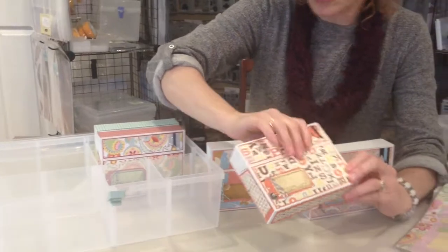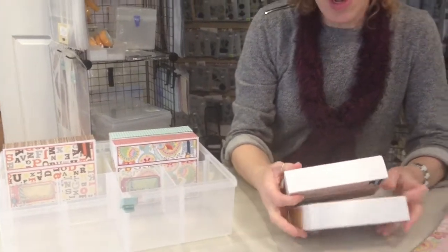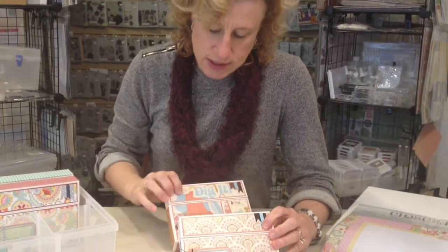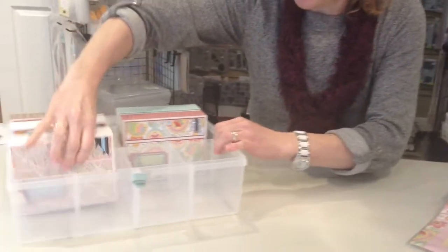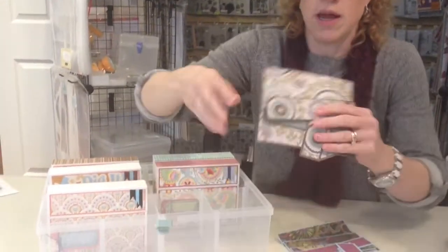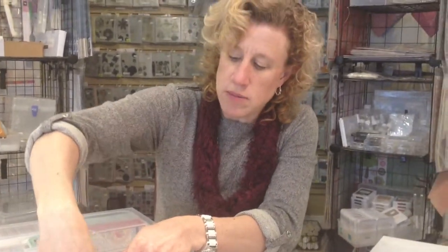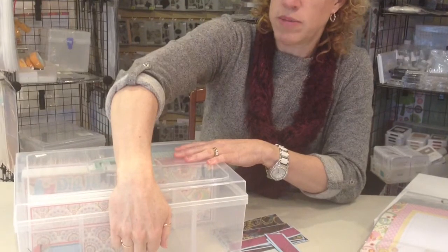Baby Cakes, finished, goes into our organizer. Surfs Up, finished. These two I do not have washi tape to go on the top — hoping for a more neutral color. Crystal Blue would be great. A Sorbet would be great — this is Sorbet and the Balloon Ride is Sunset, so either one. Not completed yet is Laughing Lola, and not completed yet is Avonlea. So when my boxes come in my next order, they will go in. You can shut your medium organizer and, voila, you have a whole organizer for your Picture My Life.